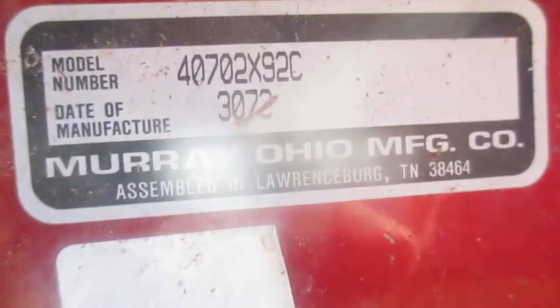4072X92C. And that's a 1993, so I'm guessing this is a 1993. It's a pan frame design, and you can see the frame is kind of like a pan. Here's the frame, it goes around like that and comes up. These are built in, and it has this piece bolted to it.